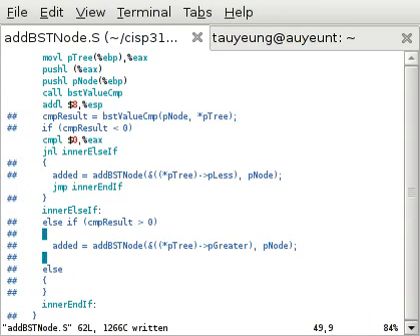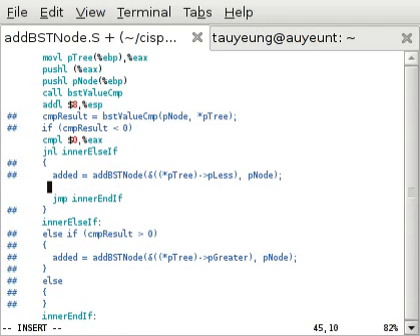Alright, so I'm basically defining the structure of the conditional statement as we go. And here we have to call Add Bst Node again. The first parameter is pretty easy to deal with. It's just push LP node EBP. That's going to be pushed on the stack first because it's the second or the last parameter.